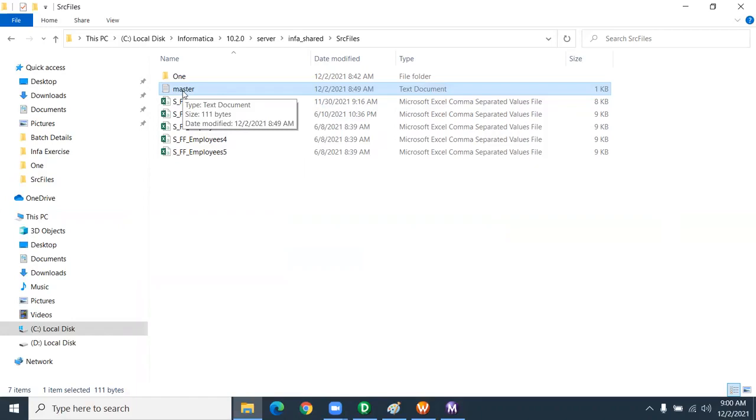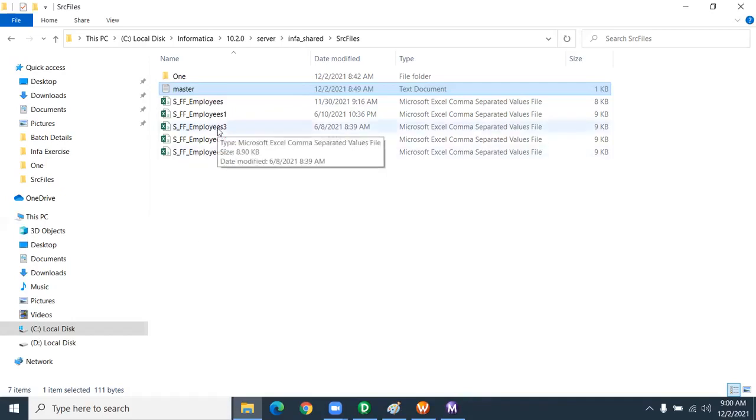But in some projects, the customer will say every day I will place a different file. We can tell them that if the data is not available for today, create one empty file and keep it over here. Okay, we'll create it.